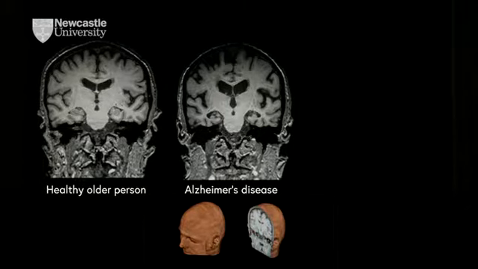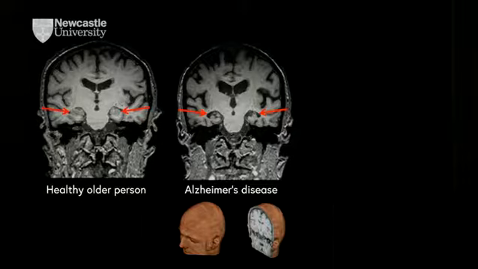Next, let's look at MRI scans from individuals with dementia. Here we are looking at the brain as if looking into the face of the person. On the left side is a healthy older person, and next to them is a scan from a person with Alzheimer's disease. We can see that there is even more space in the ventricles and around the brain, showing that the disease has caused the brain to shrink more rapidly than happens in normal aging. There is also more space in the lower part of the brain, which are part of the temporal lobes.